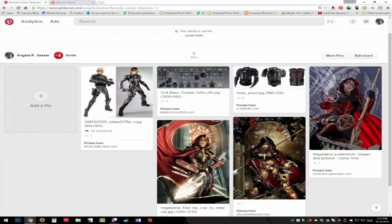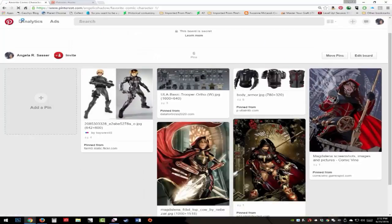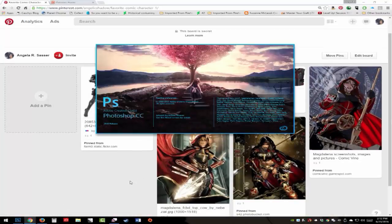But yes, before I start any painting, I go through Pinterest and try to gather as many references as possible. Like this one I gathered because it has some interesting ideas about where plates should be on the body, on the thighs, on the shins, etc. But first, I like to do some brainstorming.